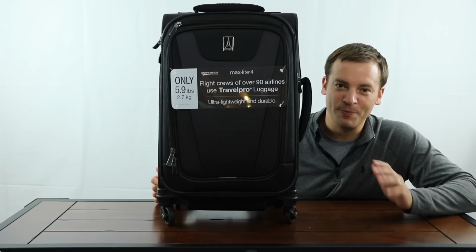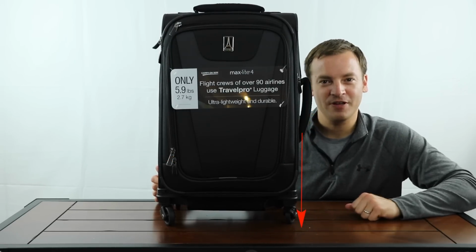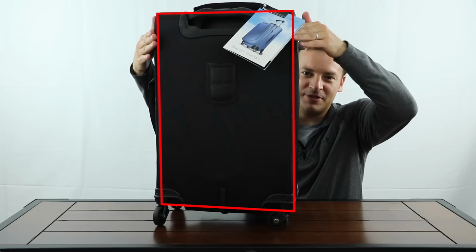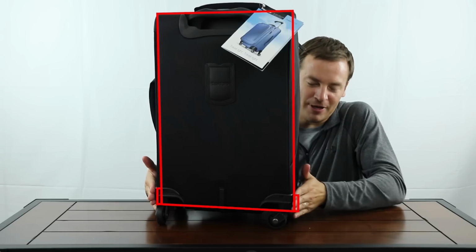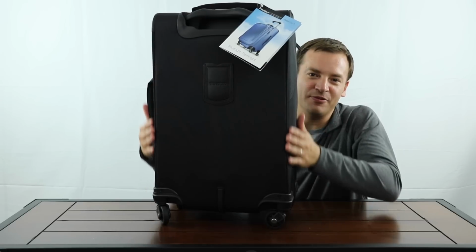First up is the Pro Max Lite 4. It measures 9 by 14 by 22.25. Sort of. What you're gonna find on it is that it's narrower than some of the other ones. It actually tapers from about 13-ish to 13.5, and then these bump out plastic pieces that attach the wheel at the bottom, that's where you get the 14 inches. So it's actually smaller than many of the other ones.